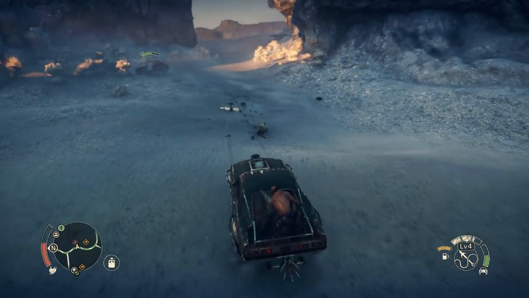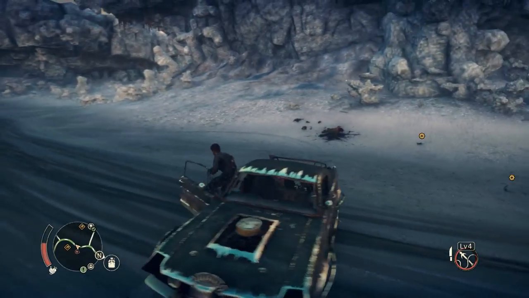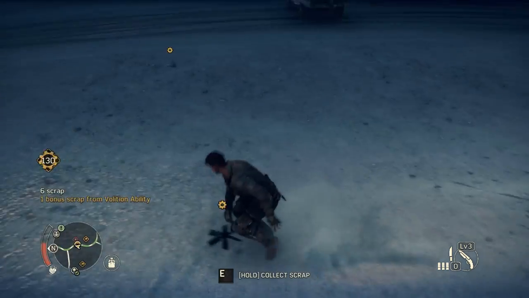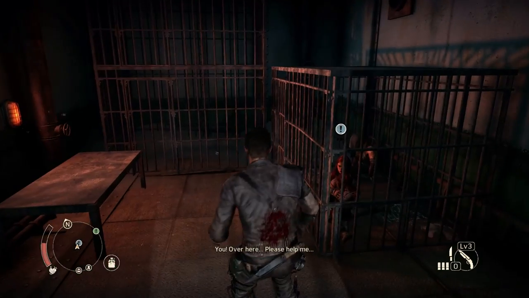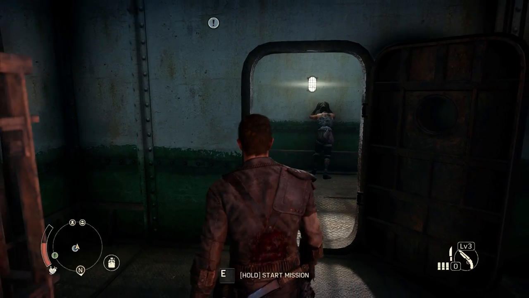Sorry. Get over there. Keep the car safe. Yes, I will not leave her here. All right, we got a few things to do, I guess. You, over here, please help me. Who? That person over there?